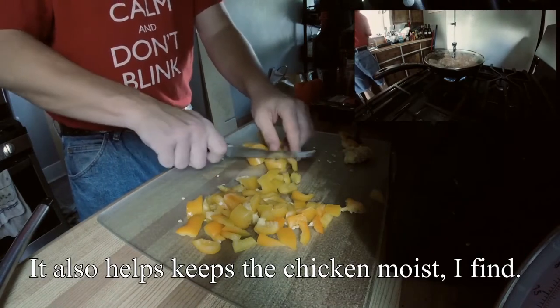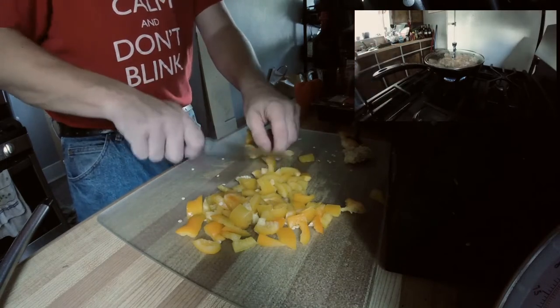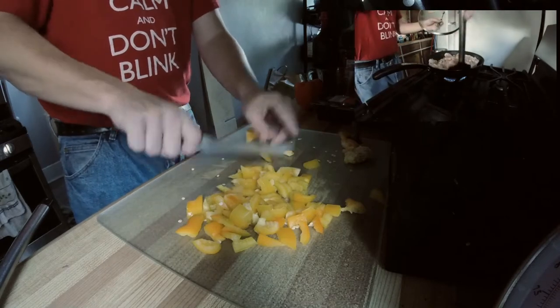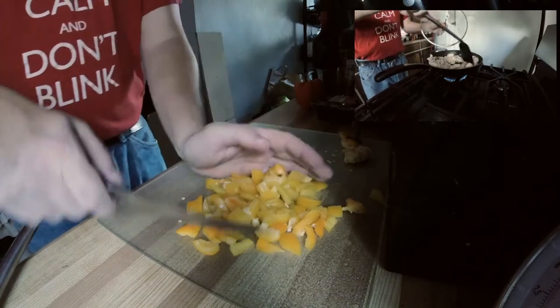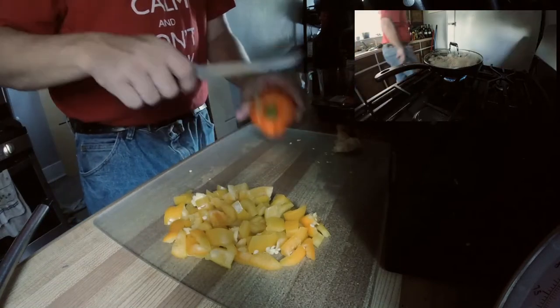And as you can see in the background, because I only had the one camera at the time, I had to do everything separately. So the chicken was actually cooked, and then I cut up all the veggies. You can cut the veggies up while the chicken's cooking. I, on the other hand, was washing dishes and cleaning up the kitchen while it was cooking. That way, Tracy didn't have to do as much cleaning later on.